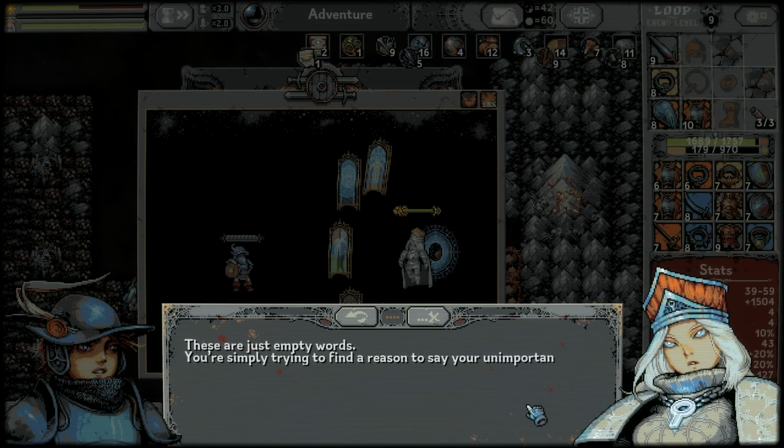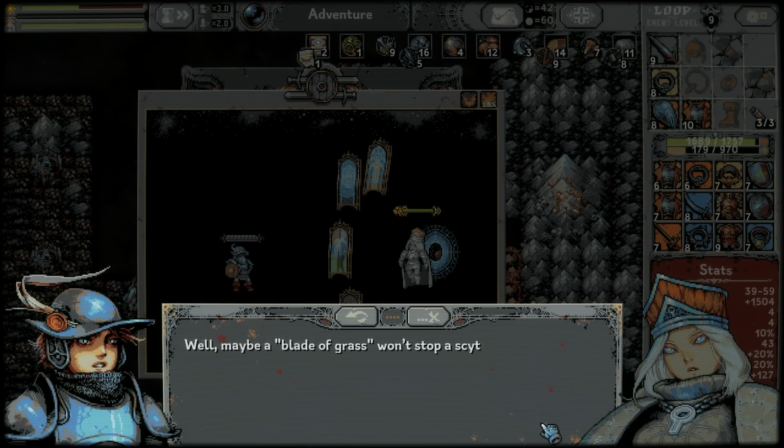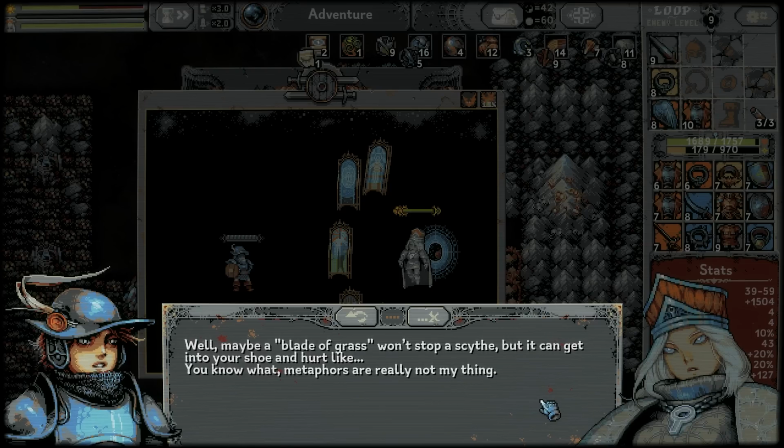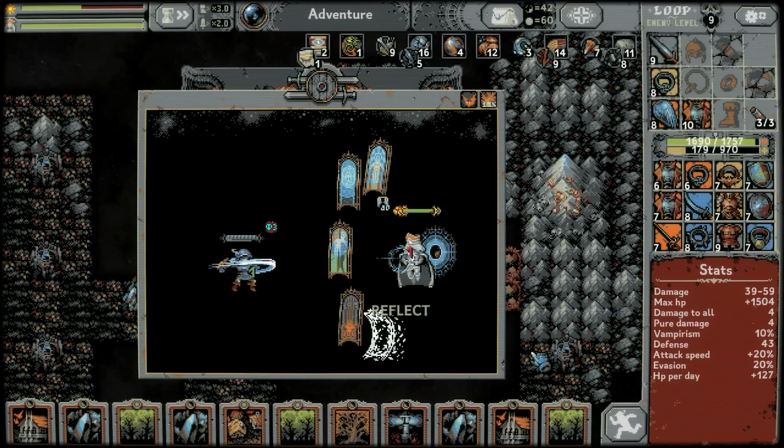These are just empty words. You're simply trying to find a reason for your unimportant no. I feel sorry for you and for this world, but your efforts are in vain. You can't stop the harvesting scythe of God with a single blade of grass. I shall end you personally, by word or by force if need be. Well, maybe a blade of grass wouldn't stop a scythe, but it can get into your shoe and hurt like... You know what? Metaphors are not really my thing. Let's see how well your God can protect you.